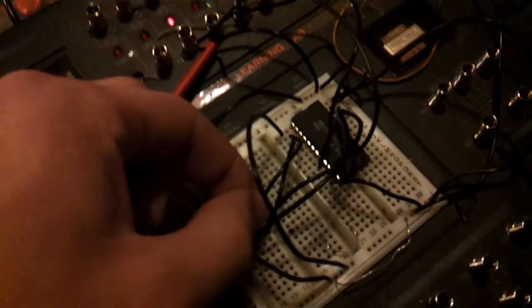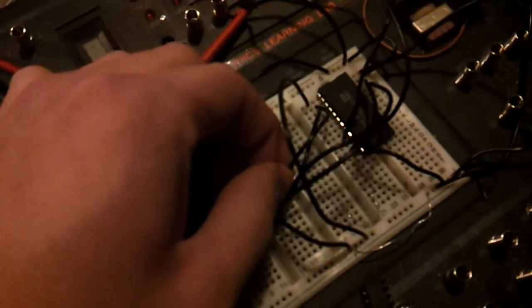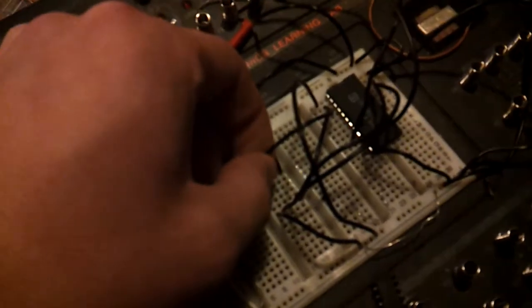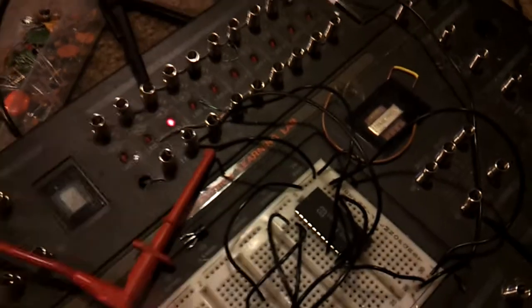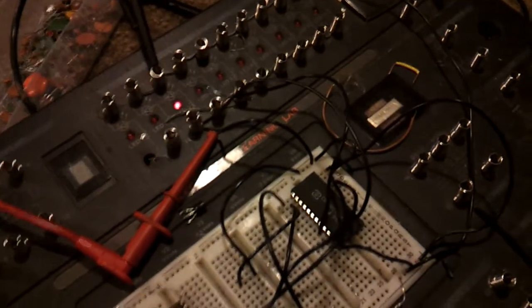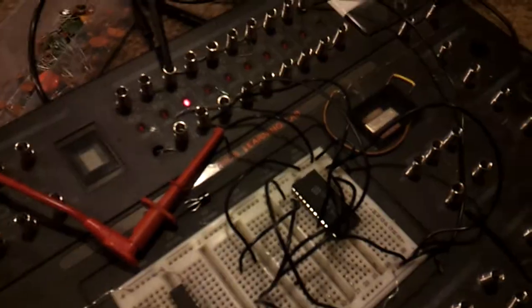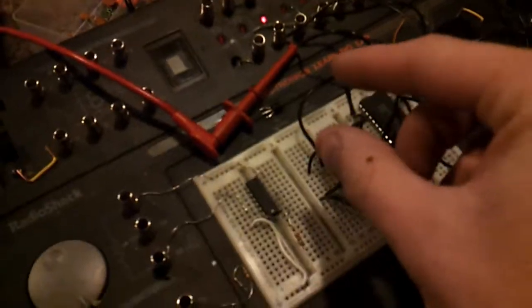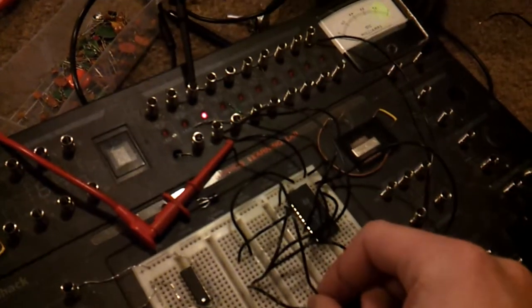So if I take this pin, which is A0, and I give A0 a value of 1, it should increment the value of this LED up 1. Now, it didn't do anything. Why is that? Well, to reset everything, you have to do something with this pin, which is the latch enable pin, or just plain enable, depending on which one you have.